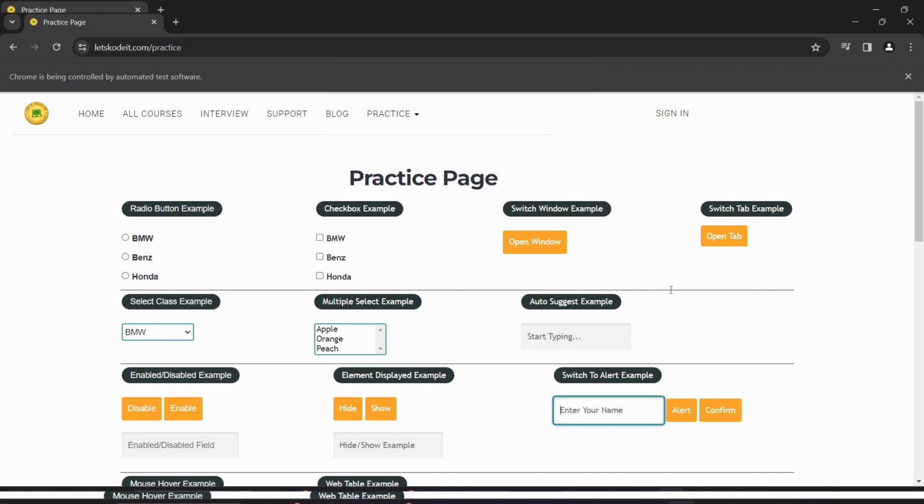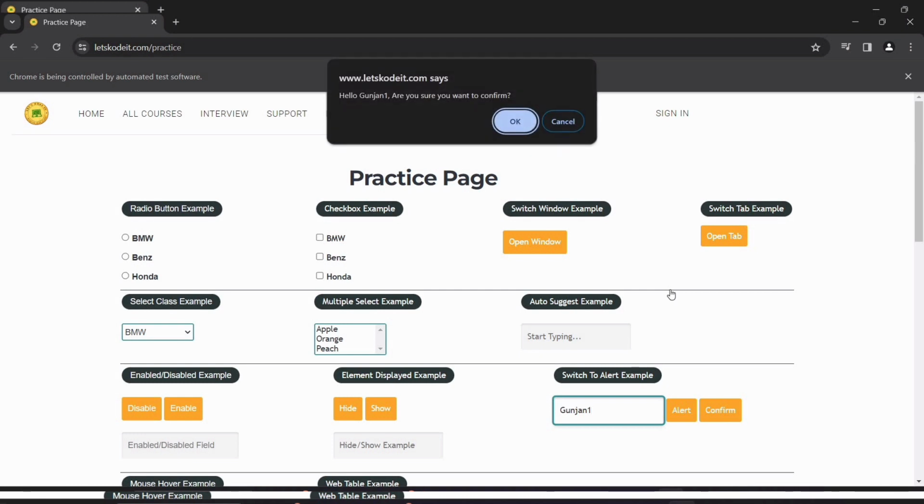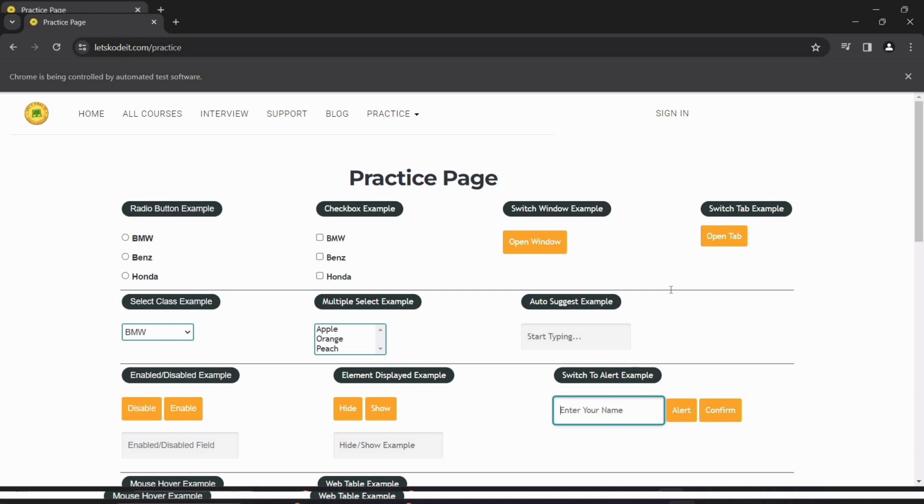Now it will write Gunjan 1, confirm, and then OK. Now it will write Gunjan 2, confirm and cancel, and then it will take a screenshot.